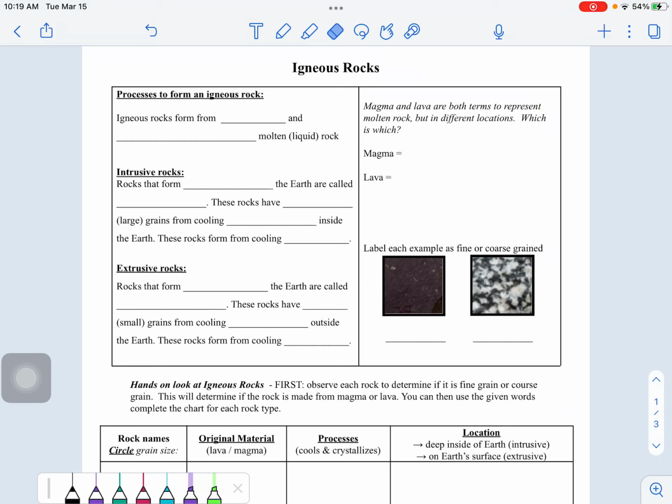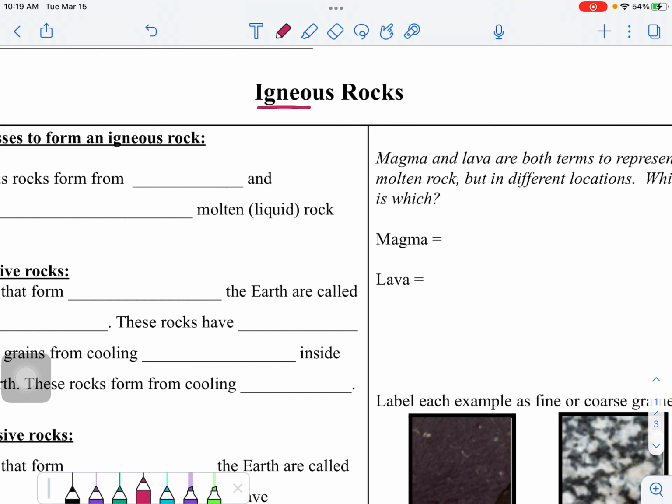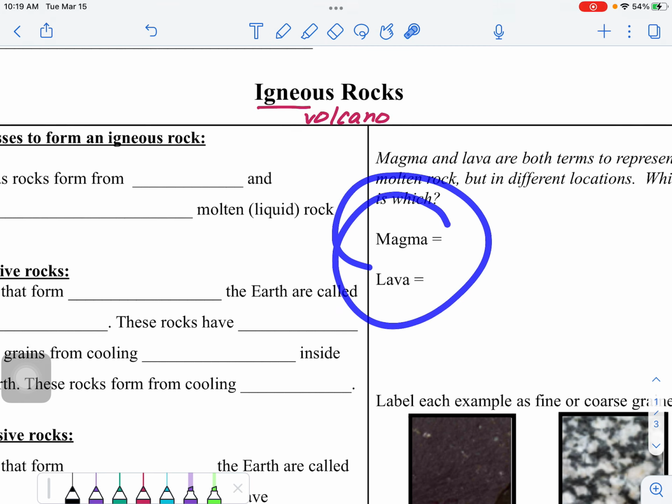So now that we've mastered our sedimentary rocks, we're going to dig a little bit deeper here, thinking about igneous rocks. So with sedimentary rocks, hopefully you have that keyword in mind, sediment, right? Rocks that are created from these small pieces of other rocks. Well, that's that category of rock type. Here, with igneous rocks, the keyword we want to be thinking about is volcano or molten, or this idea of magma, lava. Those key ideas, those terms are what we want you to think about as we move forward with igneous rock.